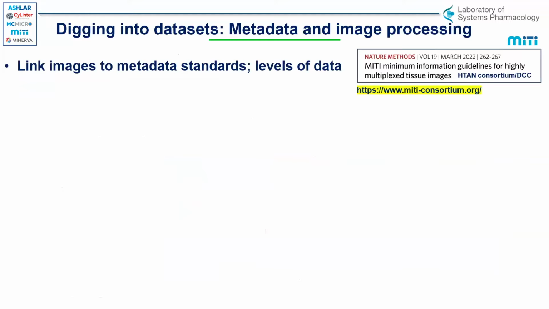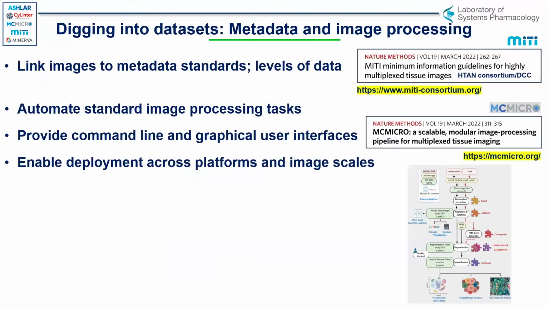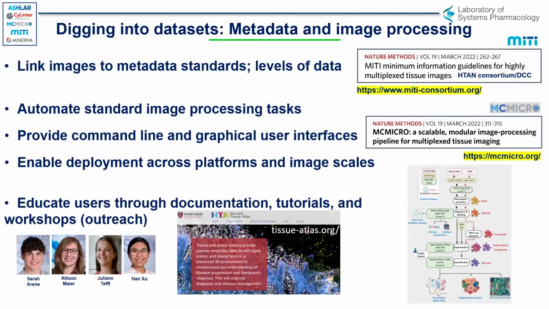Moreover, when you want to dig into your data sets, it's critical to have very well annotated metadata. We've published minimum information guidelines, MITI, for high-plex tissue, both for clinical metadata, biospecimen metadata, and experimental metadata, basically what to report in manuscripts and to keep internal records. The pipeline that Robert mentioned is called MCMICRO, so it's a scalable, flexible Nextflow language pipeline with different modules that you can swap in and out. So it's very customizable. It takes you from the images all the way to a raw counts table, a spatial features table. There's a graphical user interface as well as command line for those that choose to do so.